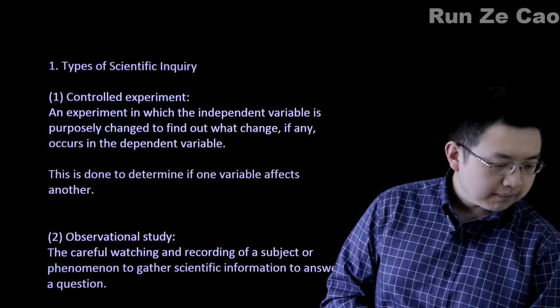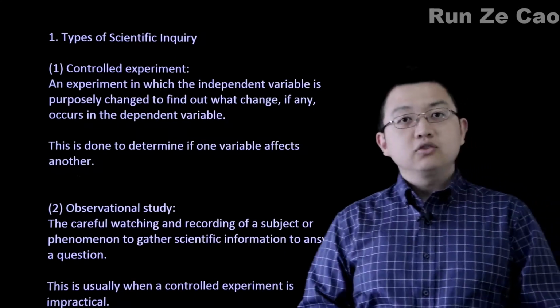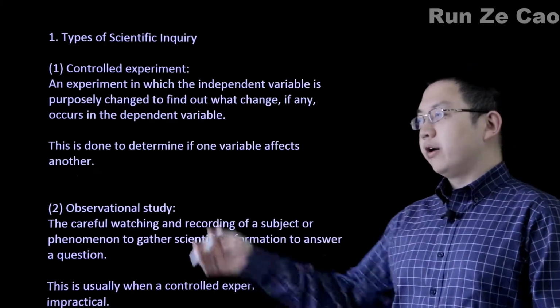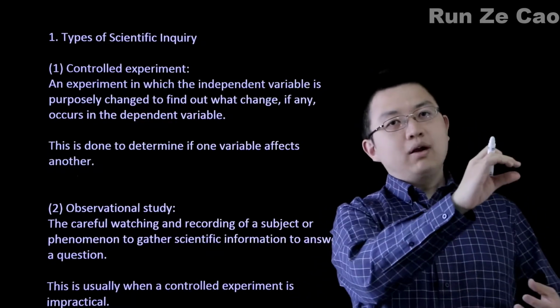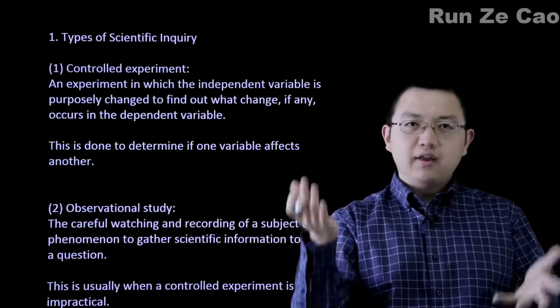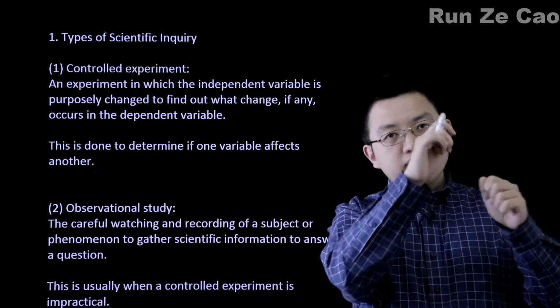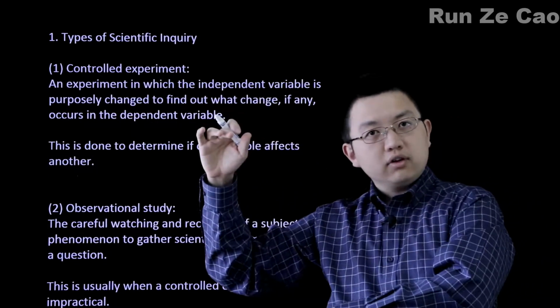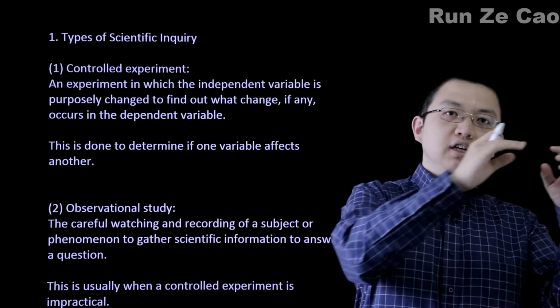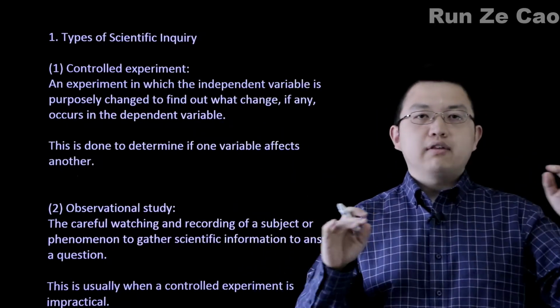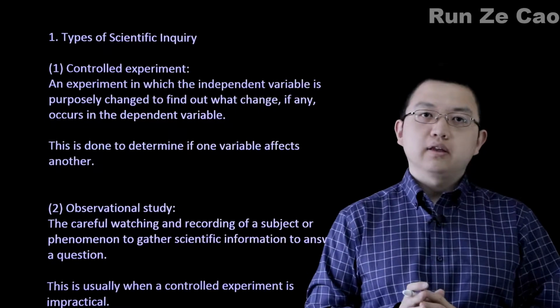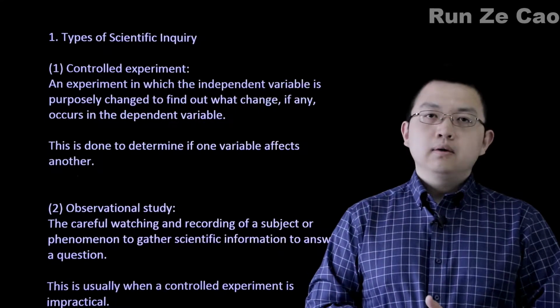Alright, the 2 main types of scientific inquiry are the controlled experiment, where the experimenter has everything else held constant and takes that one variable, or maybe 2 depending on the case, and then they change that variable and see what happens to the results. So they change the independent variable, they observe the dependent variables, and they see how they are associated by doing this. What's the other way?